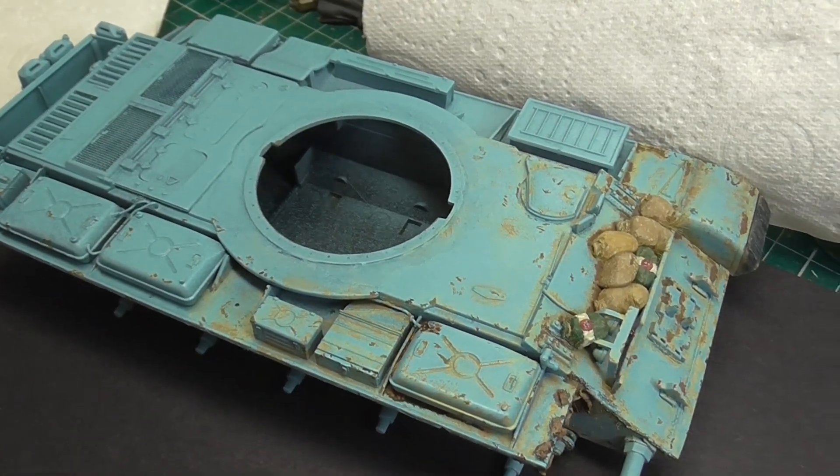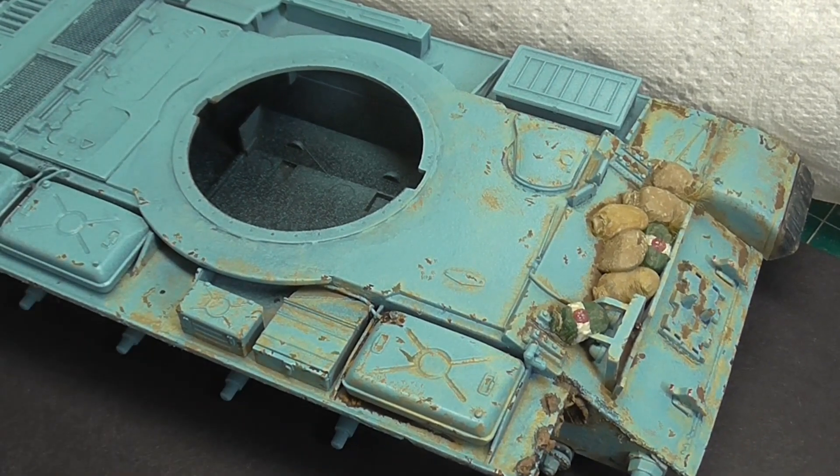Really enjoyed working on this so far. The tracks — I've built two lengths up to about 82 links a piece. I think it says about 91, and I gingerly tried to put the wheels on one side and tried to put them around, and I was miles off. I don't think these track links are going to be enough, because it is designed for a Mini Art kit, but you'd think that in 1:35 scale they'd be roughly the same. So I'm just fingers crossed I actually have enough links to do the job.